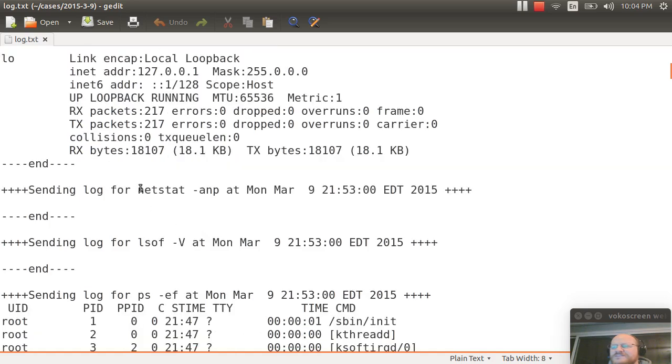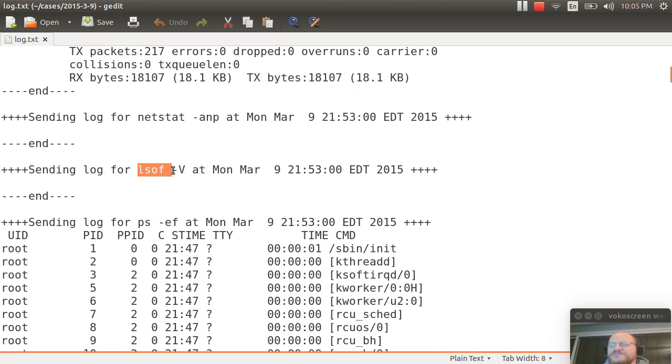Now this next item here, this is your first red flag that something's going on. Why did netstat not return anything? That's one of those things that makes you go, I'm a little suspicious. And actually, if you run this directly on the machine, it will come up and then say killed. And the exact same thing happens when I list open files. So this should immediately make me suspicious that there might be something more to investigate here.